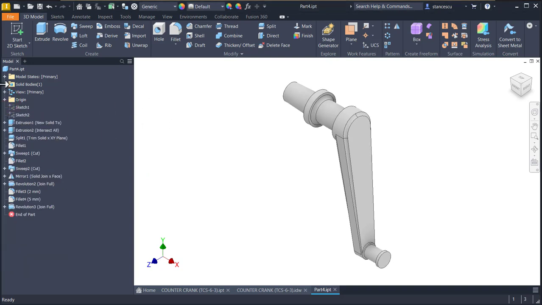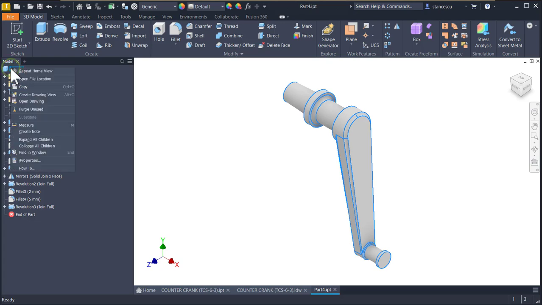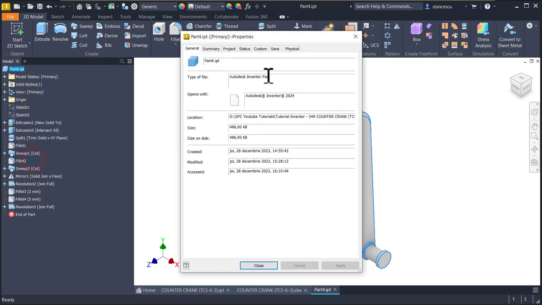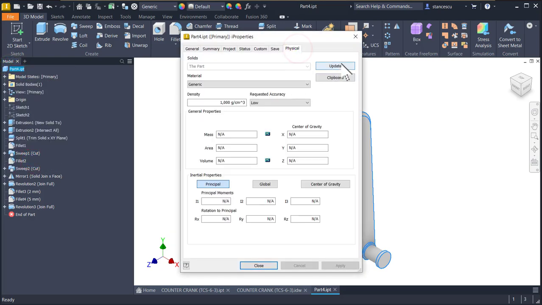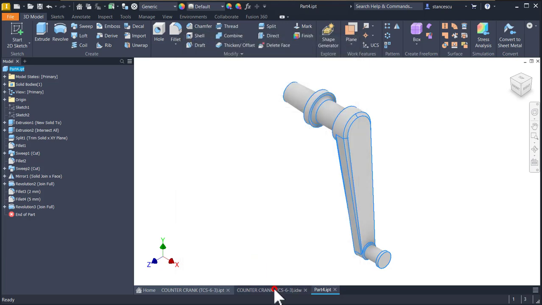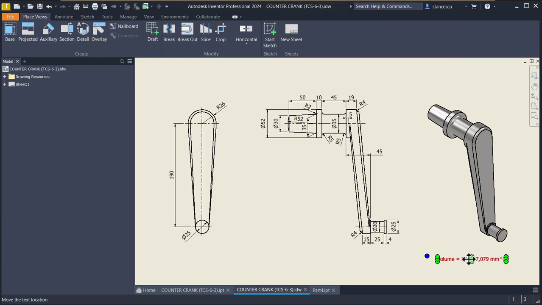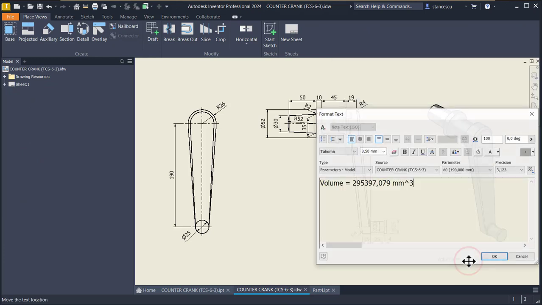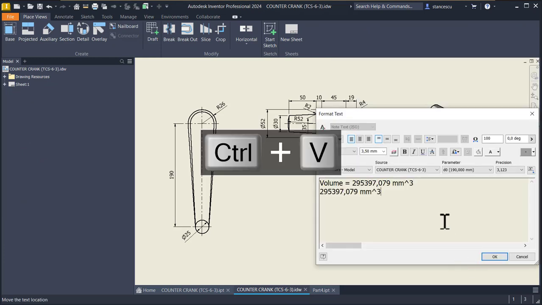Let's see what is the volume of our model. Physical, update, copy, close, drawing, double click, paste.